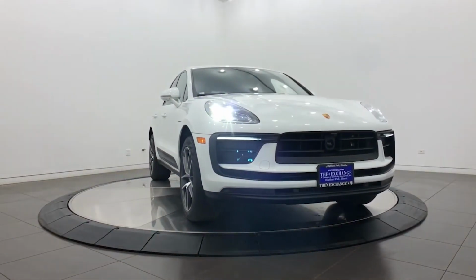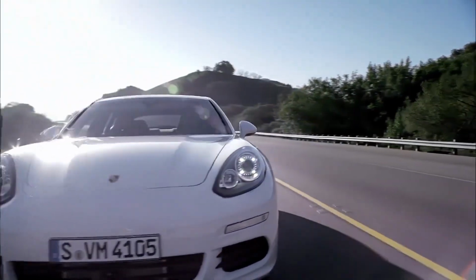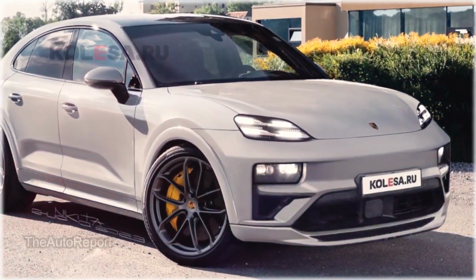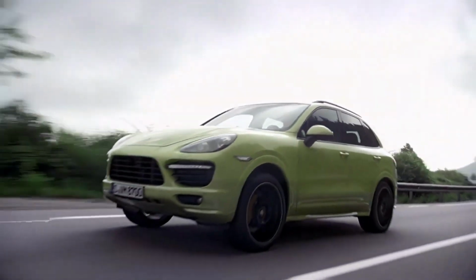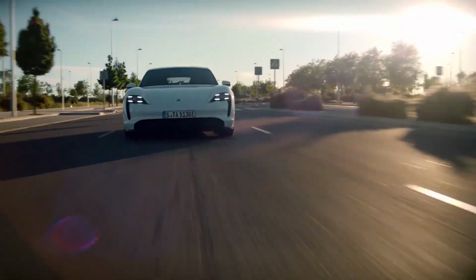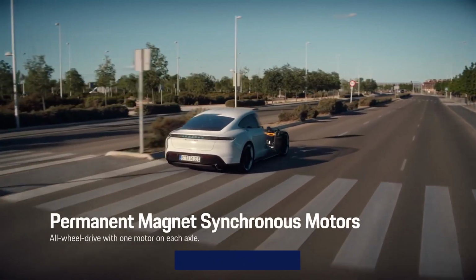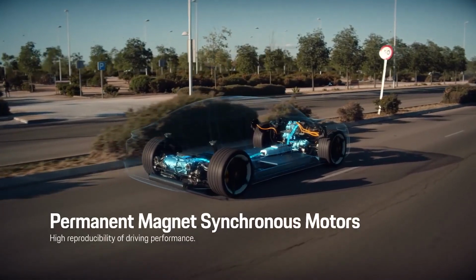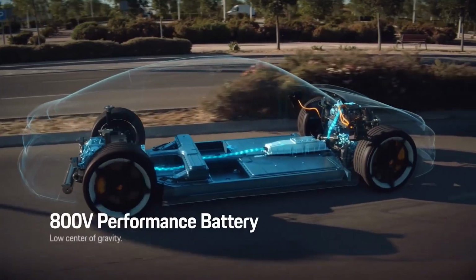Porsche making an EV? Porsche's Macan, a bestseller since 2016, is getting an electrifying makeover for 2024. While it'll sport the iconic Macan badge, this EV is cruising on a fresh electric platform shared with the upcoming Audi A6 e-tron. Porsche's hinting at a range that outpaces their electric sedan, the Taycan, which currently boasts a 227-mile range. Thanks to the Taycan's 800-volt tech, expect lightning-fast charging. As for trims, anticipate parallels to the gas Macan with the powerful S model and the high-octane GTS leading the pack. And here's the kicker.